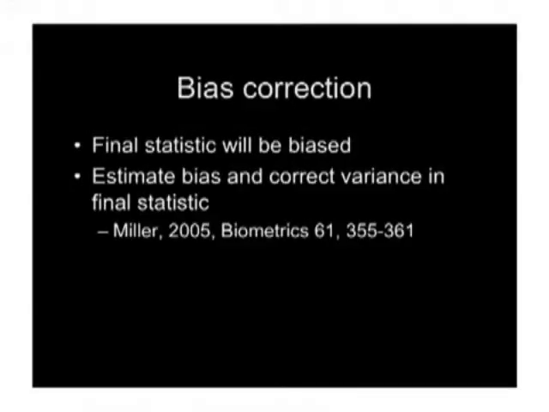Okay, so one thing I found is that somebody, Miller in 2005, developed a bias correction for the final statistic that you're calculating to take care of this problem. But he looked at, these are for clinical trials, and those are huge data sets. In fMRI, we typically, like 50 is a huge data set. So I really wanted to look at this for smaller data sets, like what we would see in fMRI. And also, he only looked at type 1 error rate, the impact on that. I also wanted to see how it impacted power.